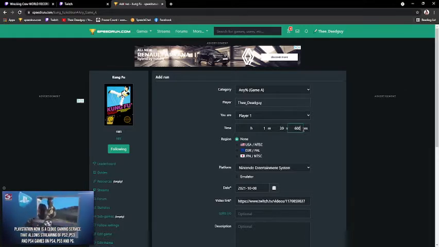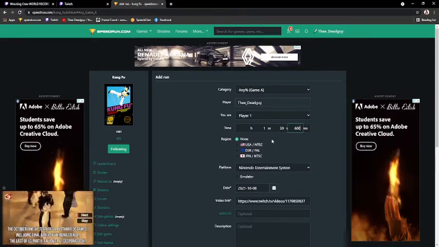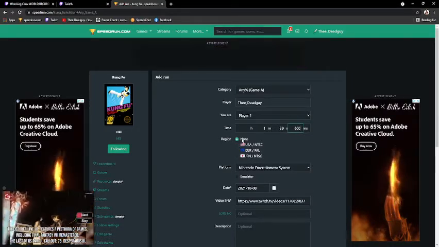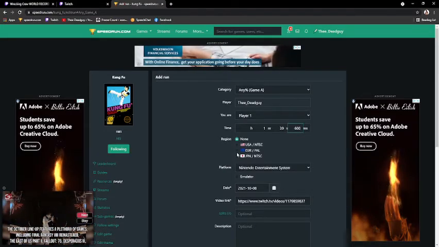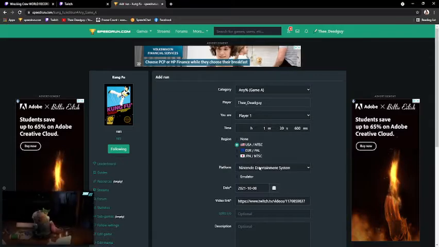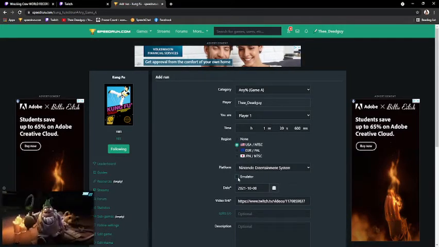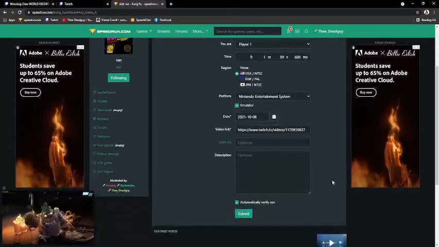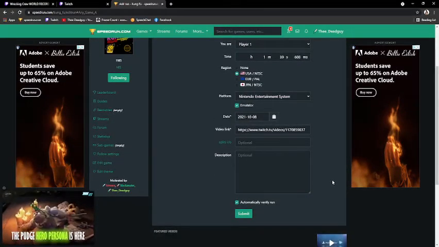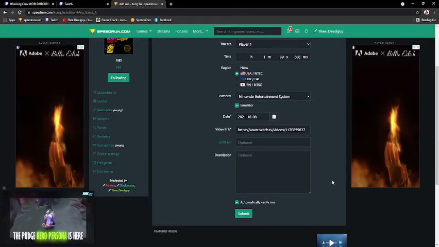Some games won't require milliseconds, but the higher up the leaderboards you go, it will be required to make sure your time is legit. What you will do is click on whatever region you played on. So for instance, USA. If it's on the hardware, you just leave it as that. If it's on an emulator, you click the emulator. Most speedruns will require you to give what type of emulator you're using and the actual version.